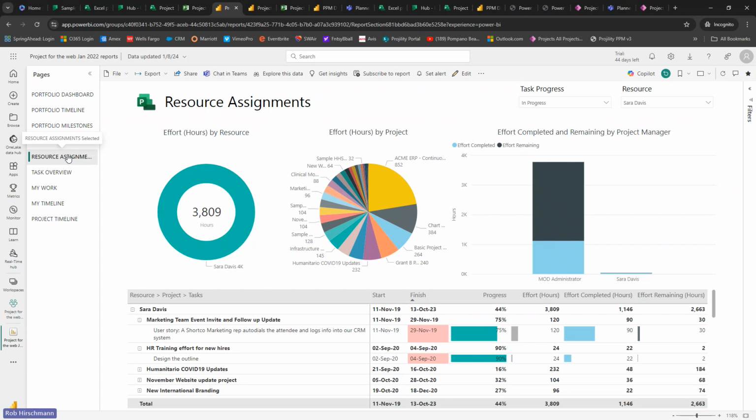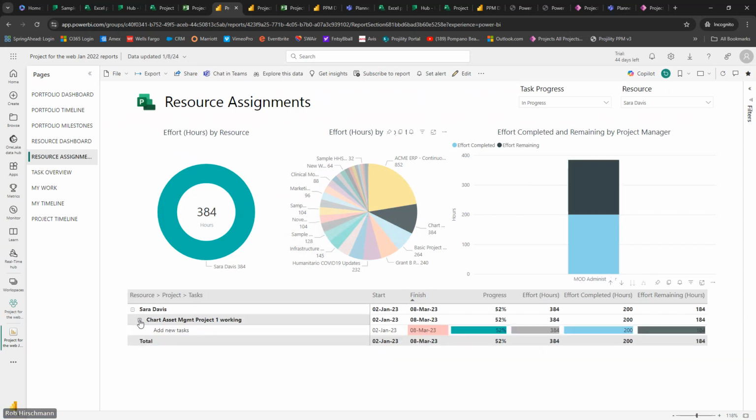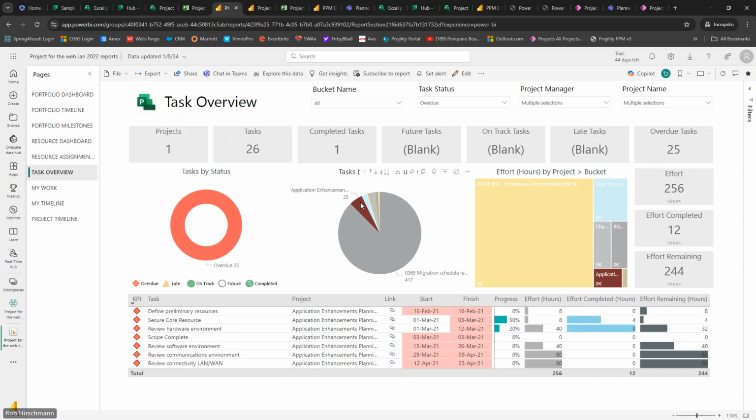This report and dashboard in Power BI is going to show us how many total hours we have assigned to people, what projects are consuming the hours, and then, by the way, show me all the people working on this project here. And it looks like it's Sarah Davis, who's working on the asset management project, and here's her tasks on that project. Because we're doing assignments, assigning people to tasks, we can not only see that, but we could also provide an overview of all the tasks and see what tasks are late on a specific project without having to go into each detailed project schedule. In this case, it would have been an Excel sheet. Now we're getting reports out that are meaningful and useful.